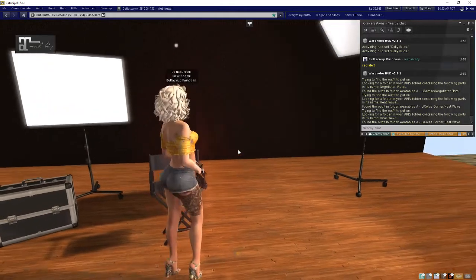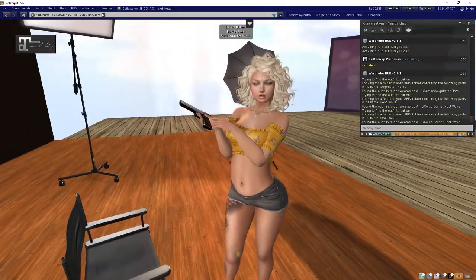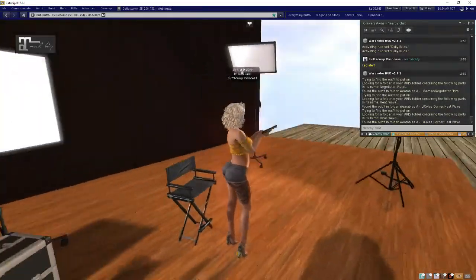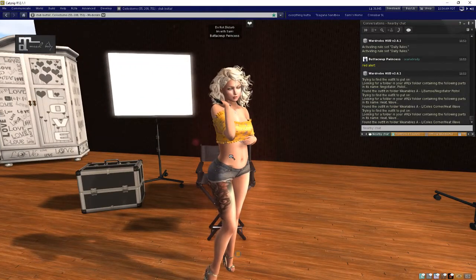So you can really do anything with this. I mean, it's great for role play. Let me get myself turned around here. Maybe, I don't know. It's great for role play options and so on. I'm having a hard time getting lined up. There we go. Great for role play options and things like that.